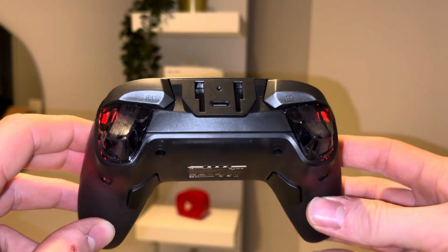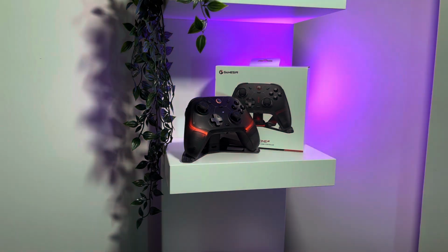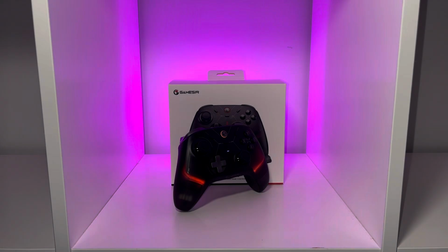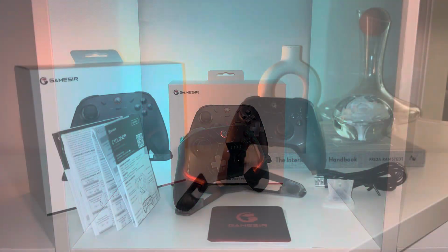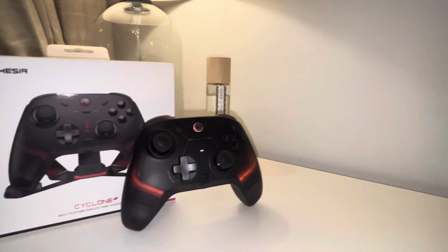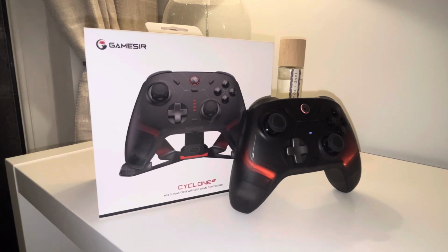Now, with 4 review sections covered, what's my overall thoughts on the Cyclone 2? Well, it's pretty easy to see that I've been impressed. We have a good package with a very affordable price. Some of the best pro features seen in any GameSir controller so far are paired with versatile compatibility with many devices. Now, that isn't to say it's perfect.